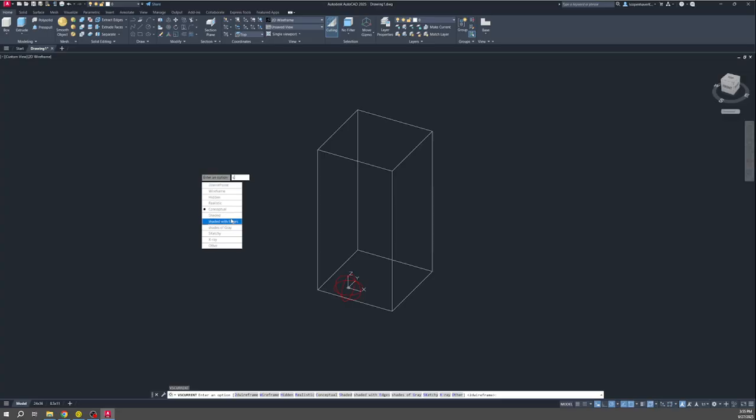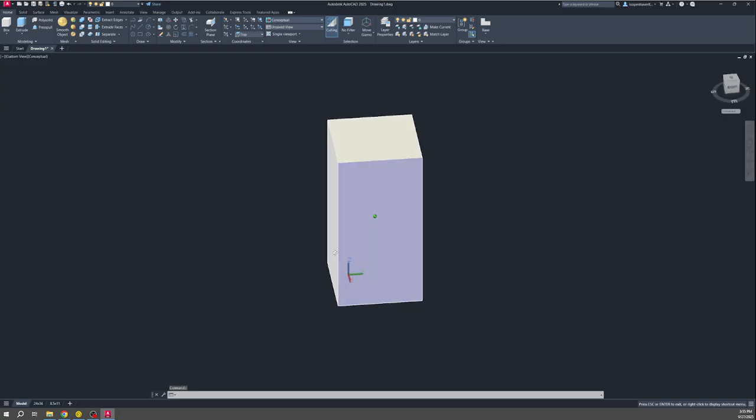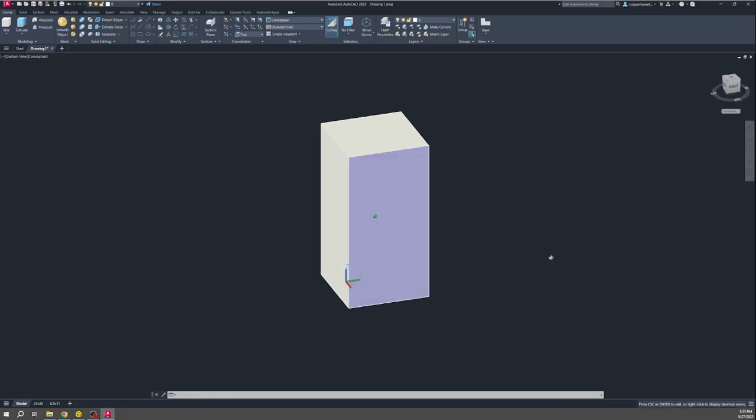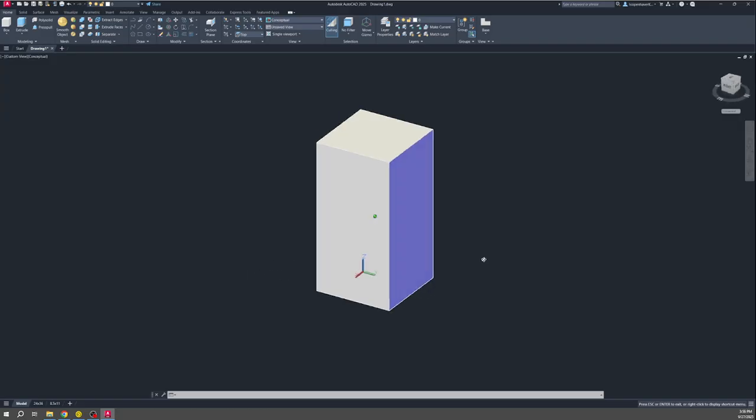Let's take a look at a couple of those. I'm going to select C, hit space bar, and now I have this shape that's actually represented as a three-dimensional solid. And this is a lot easier to visually understand because it simplifies it by not showing us those lines that would otherwise be hidden. I personally like the conceptual visual style because I can see the edges really clearly. The faces are all very different shades, so I can visually understand what that is, and it changes as I'm scrolling around. So I don't know, I like it a lot.